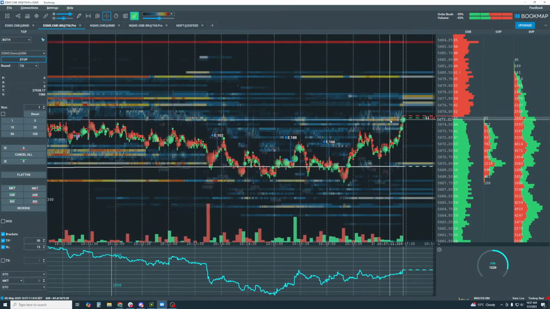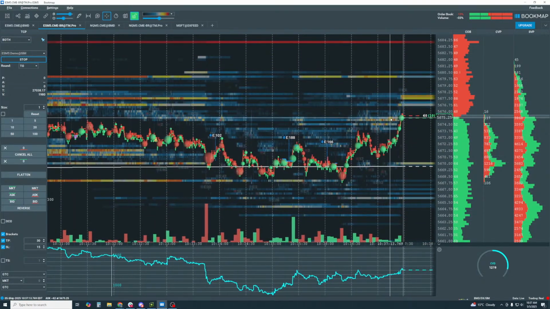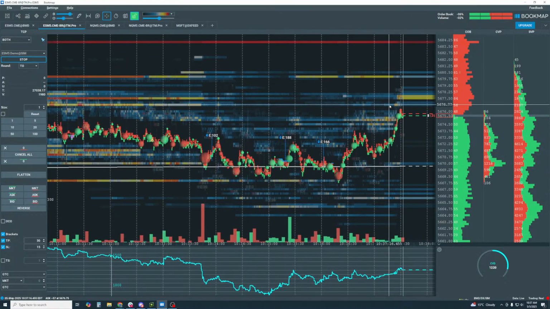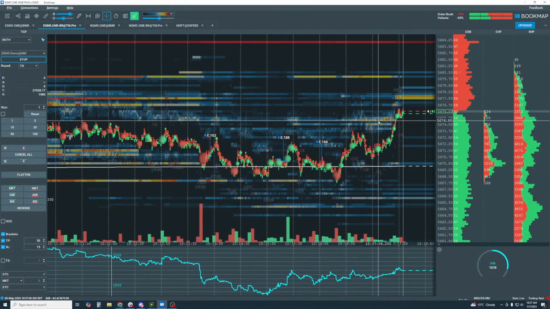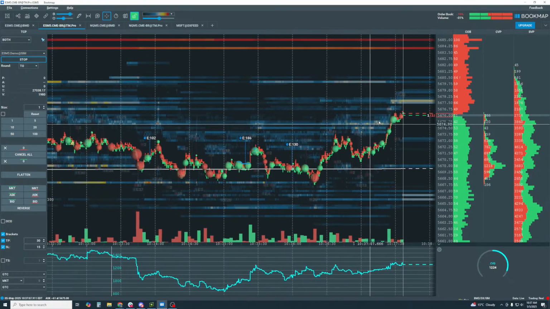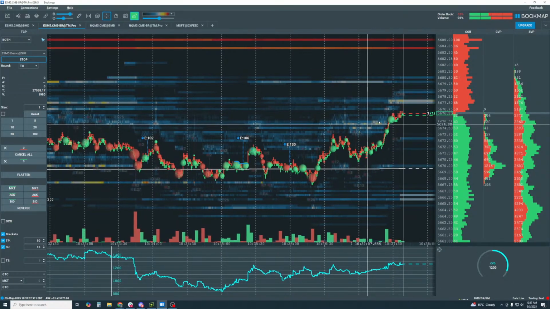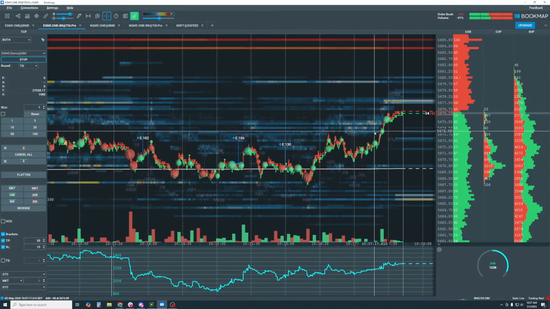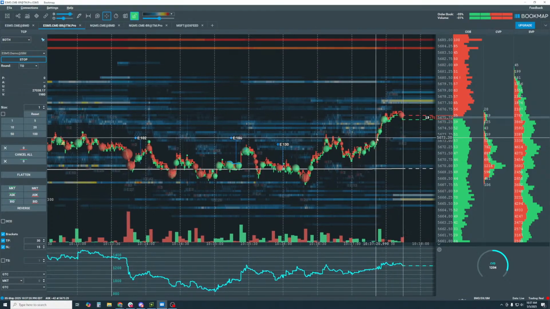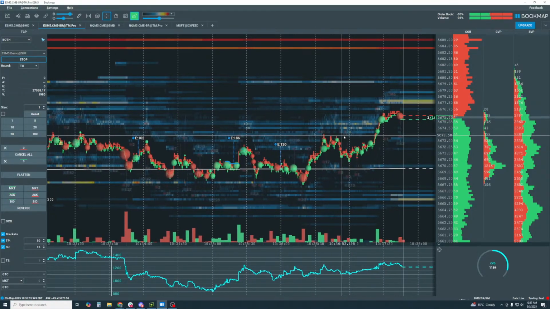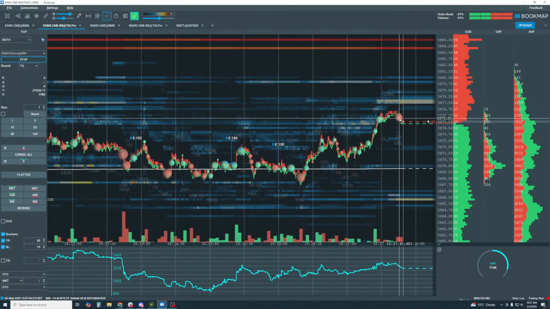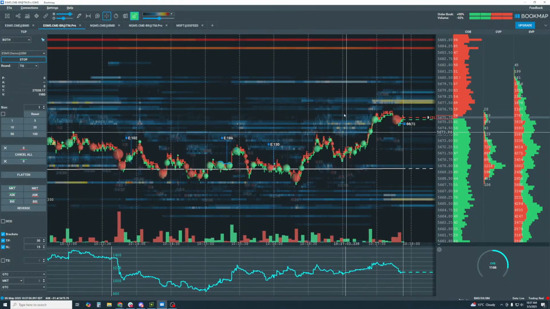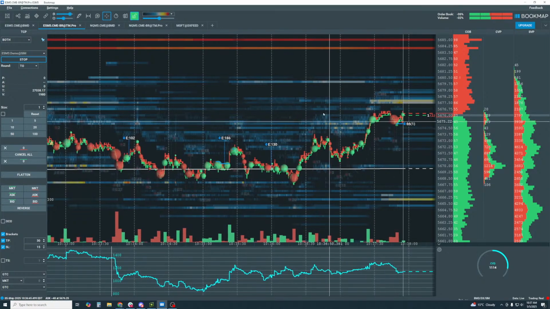Okay, so buyers taking it up high into the liquidity here. 75, still buying. 76, 77. Okay, so here's our structure here. Now it's not a whole lot of buying again, and there's quite a bit of selling here. So this is not what we're looking for. This is back and forth. This is chop.